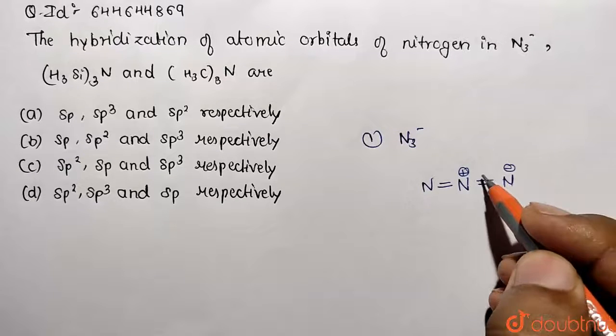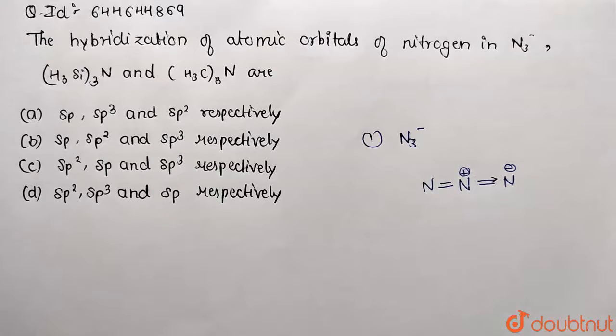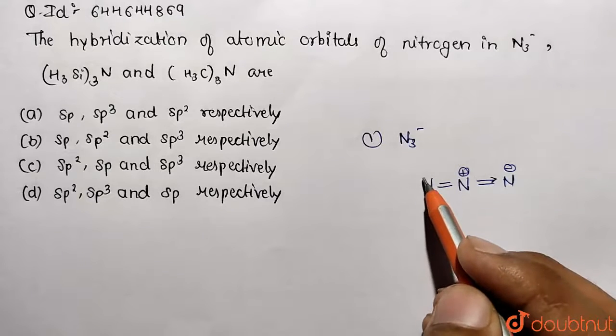This negative sign is shown over here and this is going to be the formation of bond that has taken place, which has been shown in the form of an arrow.